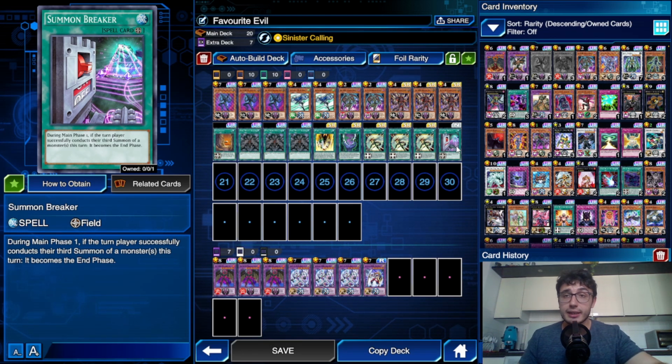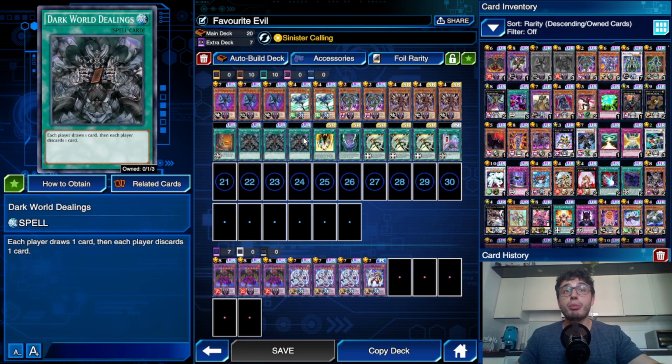It's a pretty good tech against Thunder Dragons, and of course against any deck that plays Synchros, because with Synchros you just have to play 3 monsters to have 1 Synchro on the field. So pretty good tech, even against Harpy Ladies.